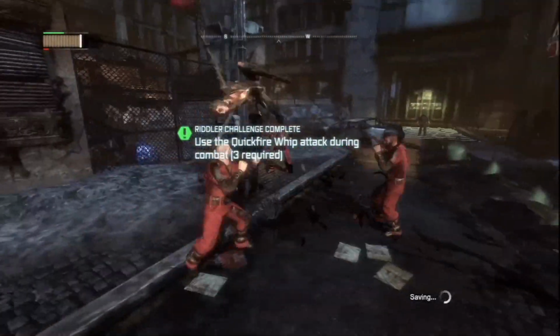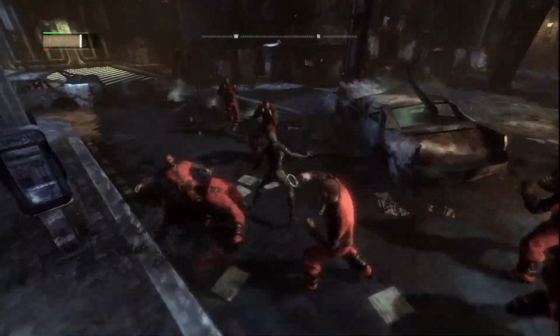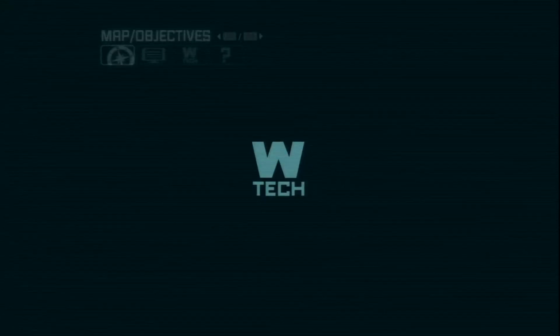I mean 3. So I must have had 1 before. But you can see that's all it is. You'll just end up pulling the guy's legs out from under them. Or pulling the gun out of their hands if they're an armed enemy. I'm pretty sure Catwoman does that. She might just trip them, I don't know. But really that's it. That's the 5 for Catwoman.